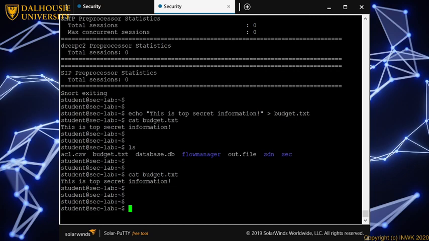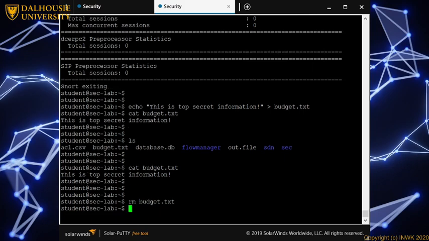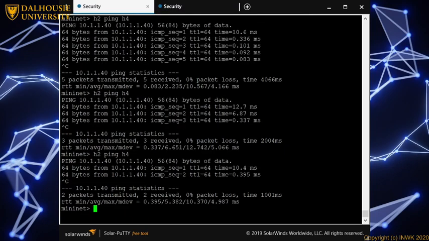You can create it from Mininet itself, so let's remove budget from here. And let's create it through Mininet, just in case you don't want to turn off Snort or cancel. So you can choose any host.